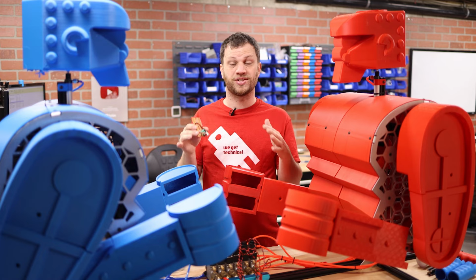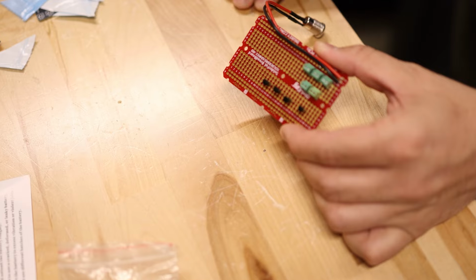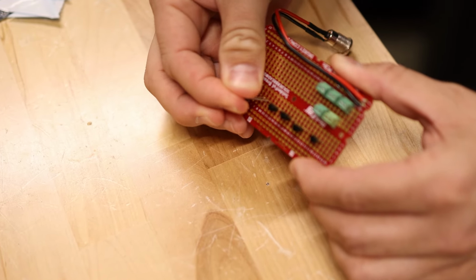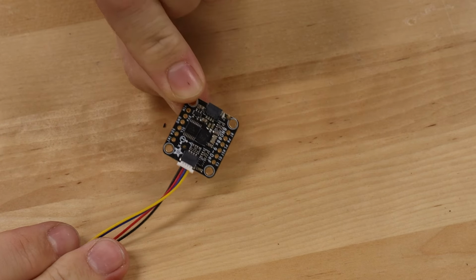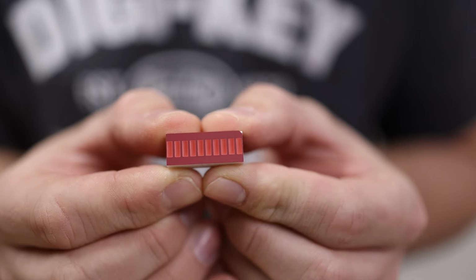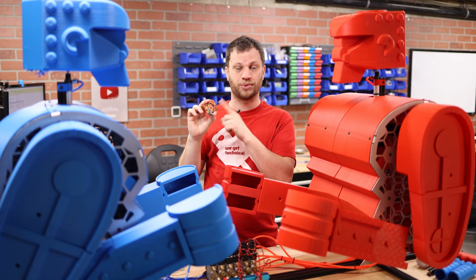There are 6 solenoids in total, and each solenoid is going to need a MOSFET and a diode and several other passive components, and that's going to get really overwhelming for a prototype board like this. Not to mention, each robot is also going to get an inertial measurement unit. That's the accelerometer and gyroscope. And finally, each robot is also going to have LEDs in the eyes. So that's going to be a lot of work to build on a prototype board like this.